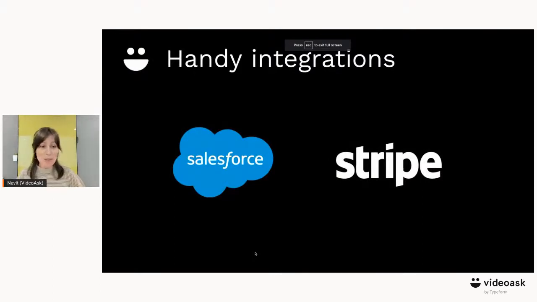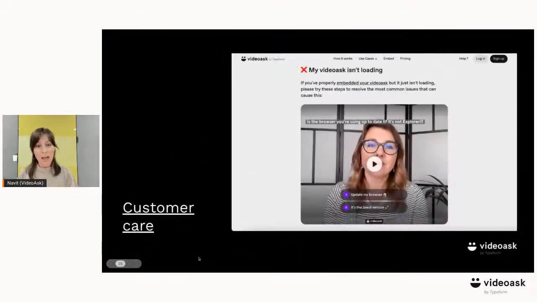And I kind of already mentioned this one, but we do have an integration with Salesforce. So as you get those opportunities rolling in, you can log them there. And this is potentially a slightly different use case. It depends on what you're trying to sell, but we have an integration with Stripe that allows you to collect payments directly within the video asks. So say if you're selling a coaching session, then you could actually send somebody a video ask where they could purchase more sessions with you and then conduct more of those sessions using VideoAsk. So I'm just going to keep telling you there's so many ways that you can use this tool. But anyways, that's what I'm here for. So continue on. All right, and if you haven't already figured out, Grace is one of my favorite people to highlight.